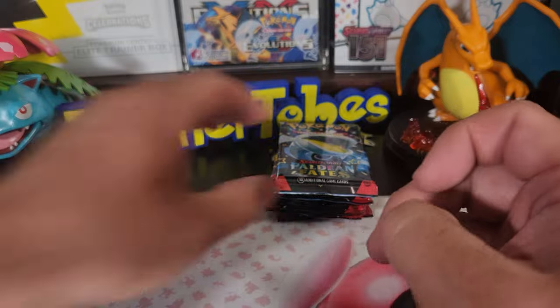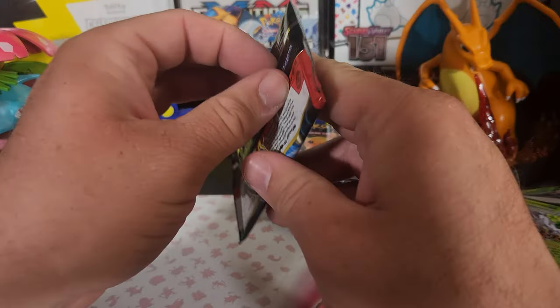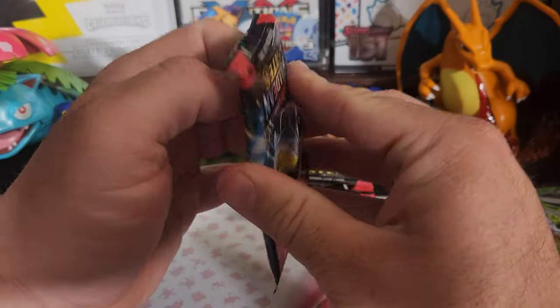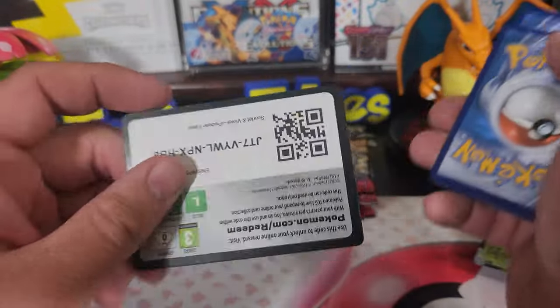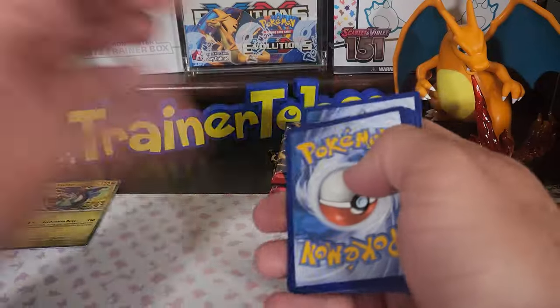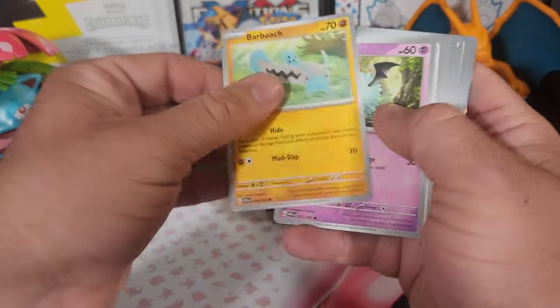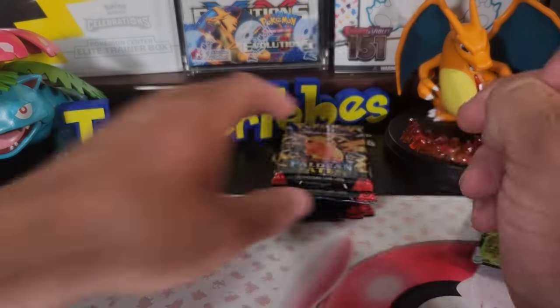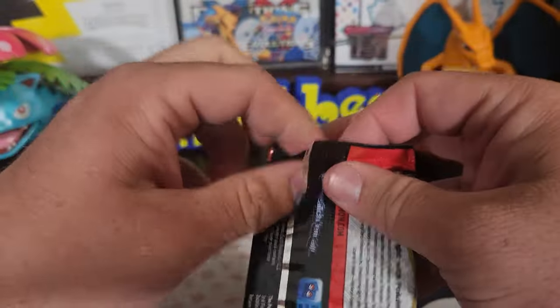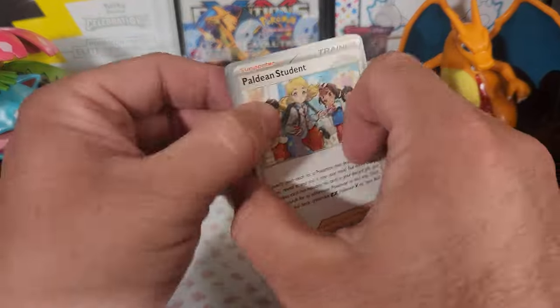I opened recently a Battle Stadium. It wasn't the one the person wanted, but the one the person wanted was iffy on buying it from other people, and I can't find them around here. But I did do the Paldea Evolved Battle Stadium. Didn't do great in it, honestly. It was pretty bad. But I'll open up things you guys suggest as long as they're realistic and not anything too crazy. We got some Evolving Skies coming, I think. Hopefully, really soon.